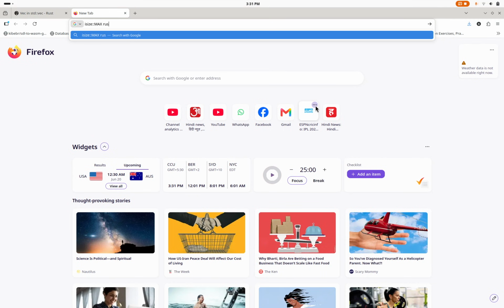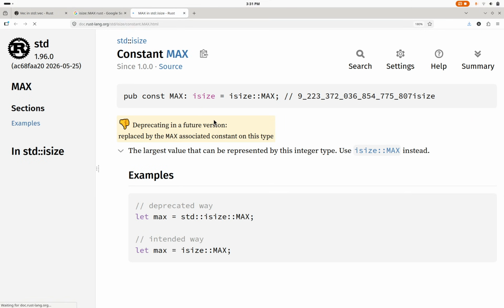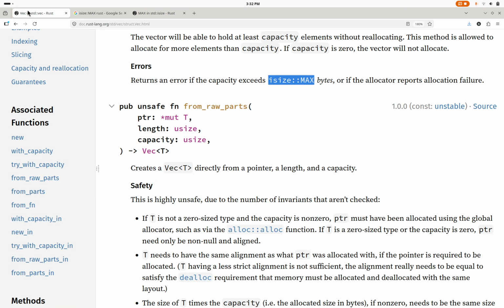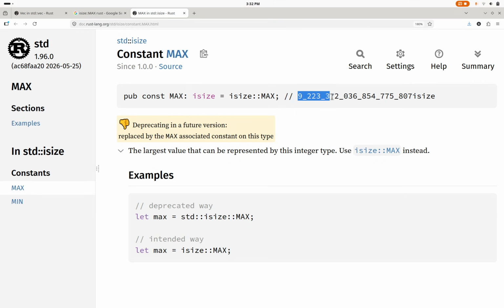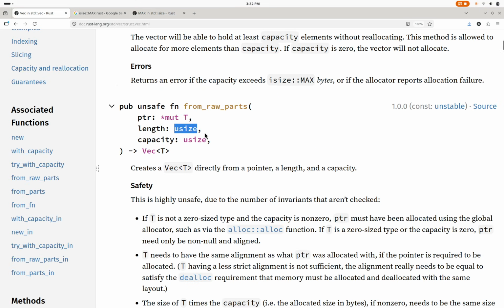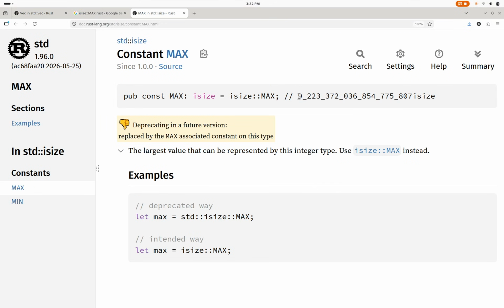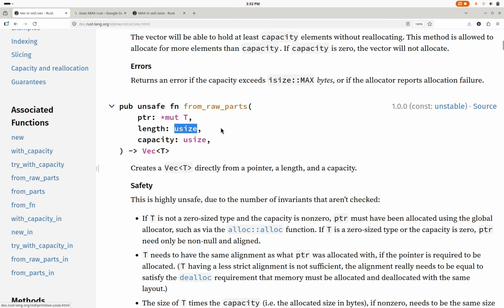So if you look at isize::MAX, what it will be is, so let me show you. This is roughly KB, this is MB, this is GB, then we have terabytes, petabytes, exabytes, 9 exabytes. Okay, that is the maximum data you can allocate for a vector. Length is always usize. Okay, because if you allocate a 1 byte element, for example u8 is a 1 byte element, it can allocate up to 9 exa u8 elements in this. Okay, but the type is usize. The type is not isize, okay, because the reason is length cannot be negative.